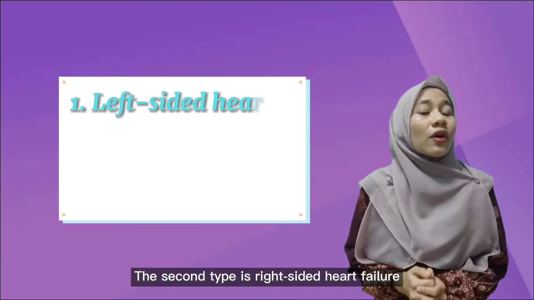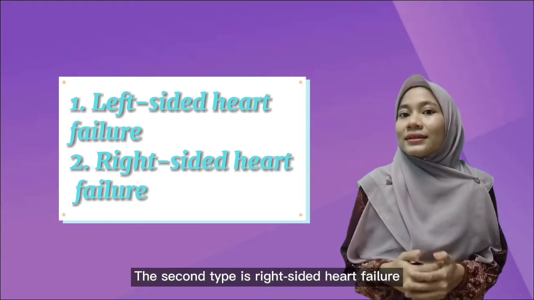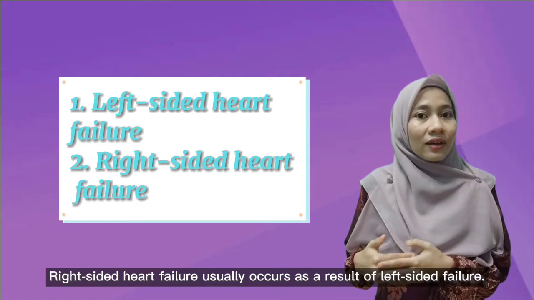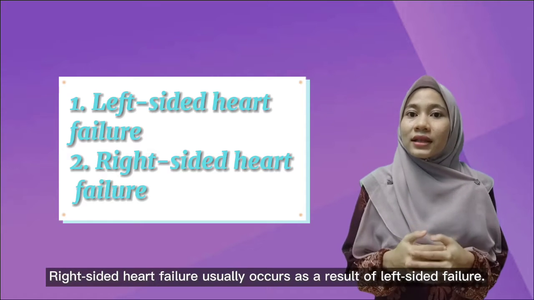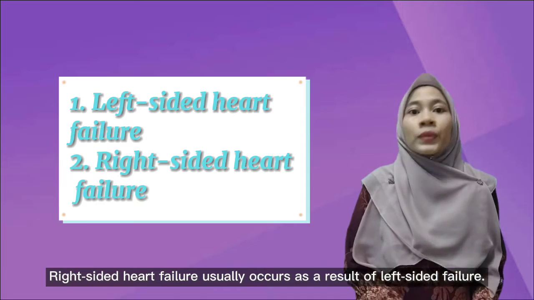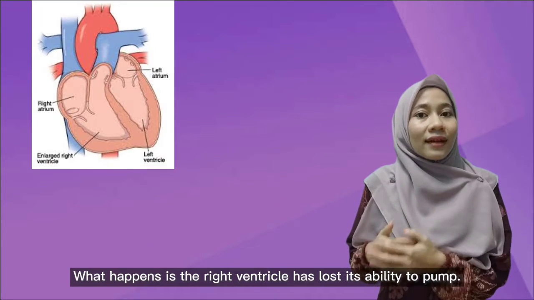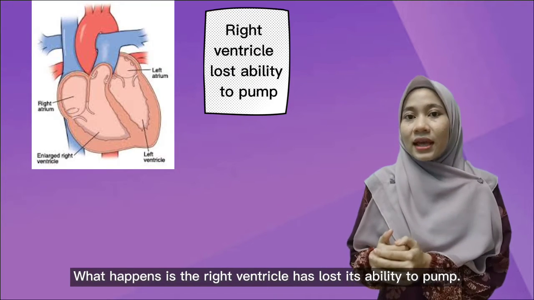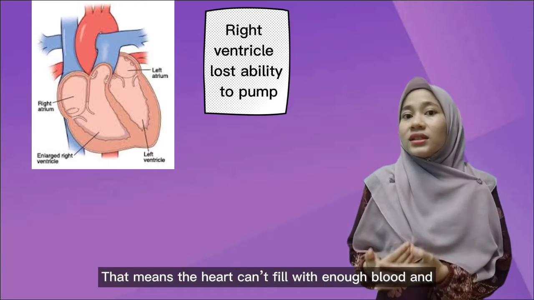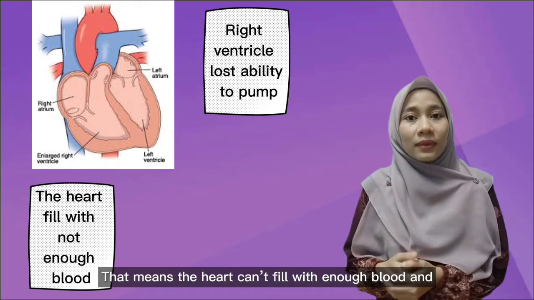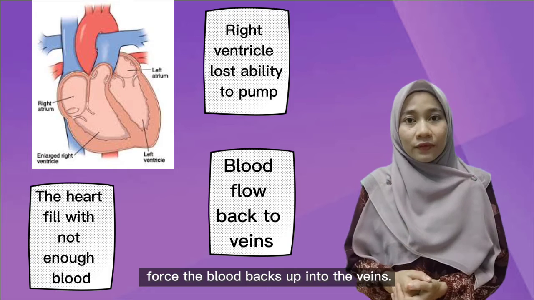The second type of heart failure is right side heart failure. Right side heart failure usually occurs as a result of left side heart failure. What happens is the right ventricle has lost its ability to pump. That means the heart cannot fill with enough blood and forces blood back into the veins.